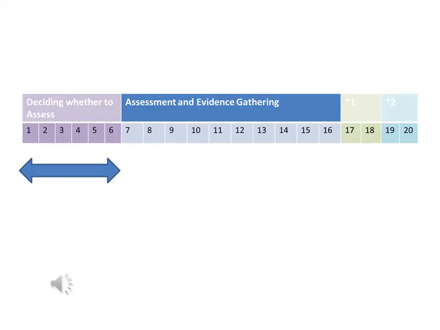The assessment process is broken up into different sections and should take no more than 20 weeks to complete. The local authority has up to 6 weeks to decide whether to make a needs assessment, and during this time they may ask you, the school and other professionals for information. It will look at all the information and must then tell you whether it has decided to either start the EHC needs assessment immediately or that an EHC needs assessment is not necessary at this time.